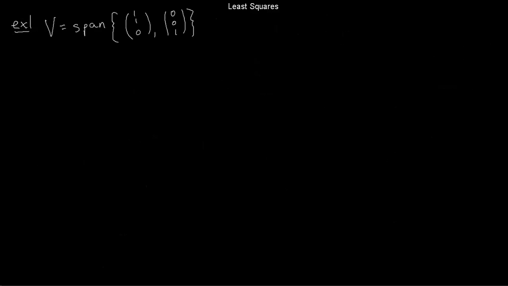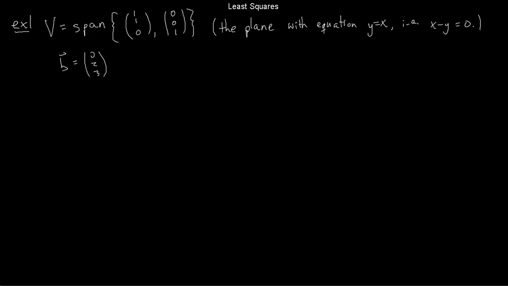Okay, so let's do a concrete example. Suppose I take V to be the span of the two vectors (1, 1, 0) and (0, 0, 1). In R^3, those are three-vectors, and there are two of them, so I have a two-dimensional subspace of R^3, that's called a plane. You can tell that those two vectors are linearly independent pretty easily. So what plane is this? Well, that's the plane with the equation y equals x, right? The first coordinate has to equal the second coordinate, and the third coordinate is free. So you're looking at the plane with the equation x minus y equals 0. Take the following fixed vector in R^3: (0, 2, 3). Not a member of this vector space, because the x-coordinate is 0 and the y-coordinate is 2, and those aren't the same.